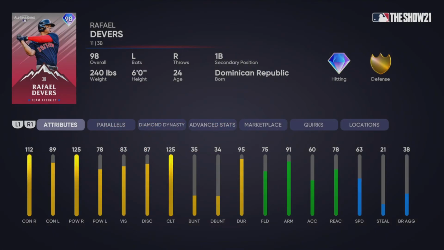Anyway, moving on, we got Nolan Gorman. He got a Future Stars last year, was only a 94 or 95, I believe. This one's up to a 97, and so will the stats be up. I feel like this is going to be basically what his card is. This 98 team affinity Rafael Devers. The power versus righties and the righty stats are just going to be off the charts.